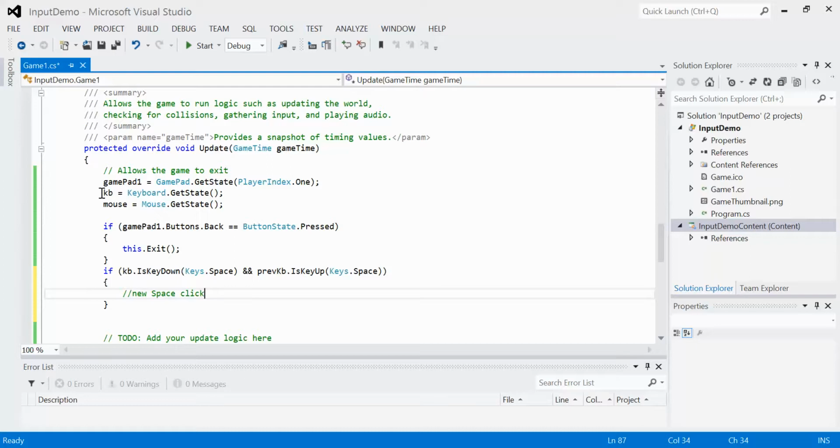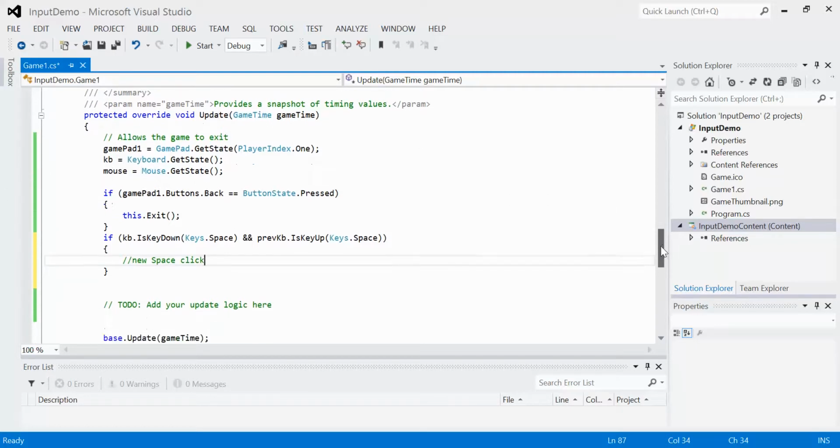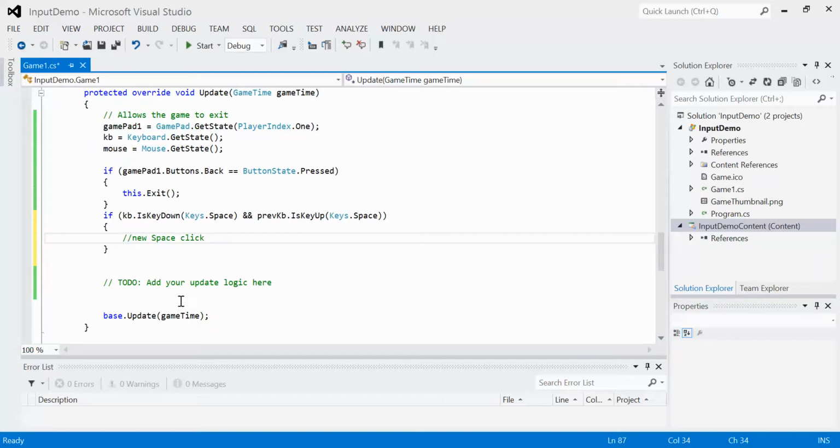We could either set the previous keyboard state right here before we do this, or what I like to do is at the end of the update, down here, for example, when we're all done with the rest of our code. This should be the last thing that occurs in the update. What we would do is set previous keyboard equal to keyboard, because we're all done with the current keyboard. So that means the next time we come in, what was the current keyboard is now the previous keyboard.